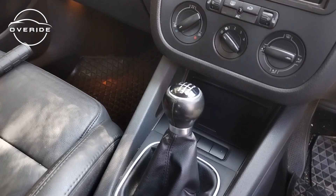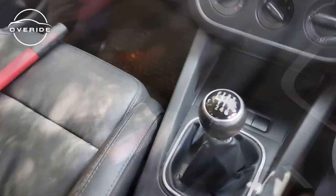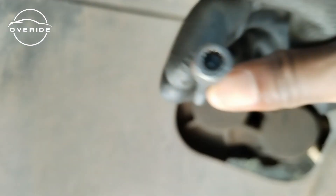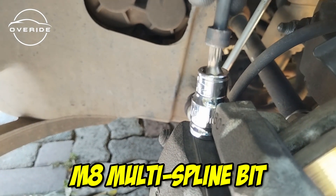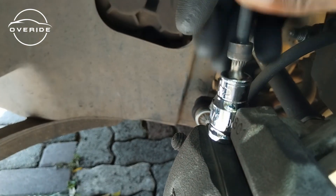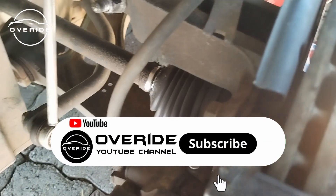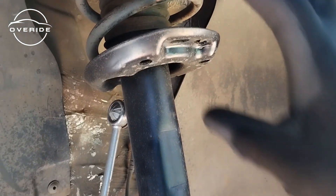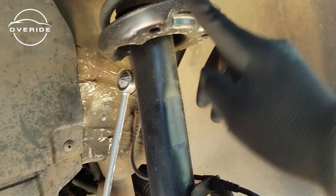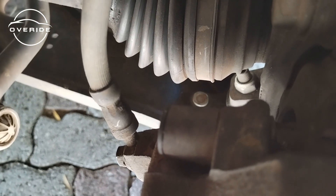Make sure that your car is supported. The car is in neutral and the handbrake is up. The drive shaft is held in by this type of bolt — they are an M8 multi-spline socket. I'll be trying to get the drive shaft out; I'll then have to pull down the control arm to have some flexibility on pulling the shock out. The shock is still brand new — to see how to install a shock on your car please click on the corner. Now let me remove the control arm.